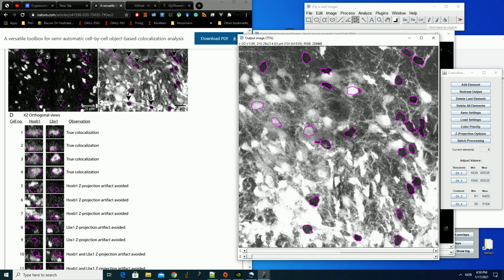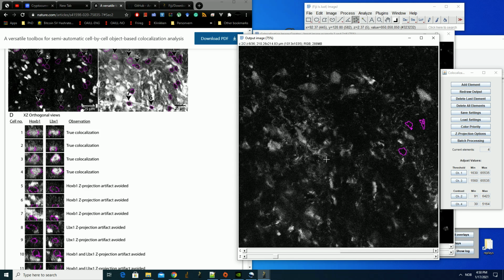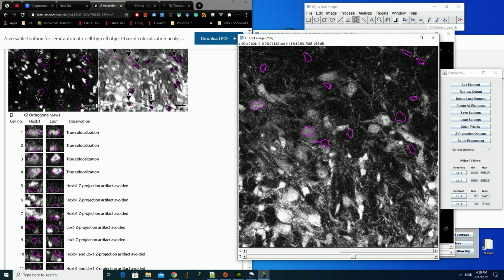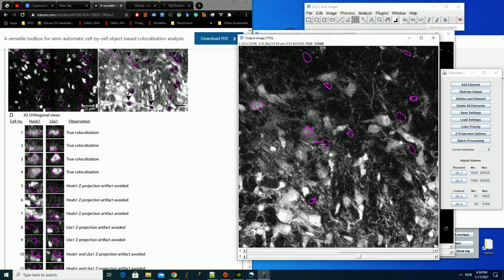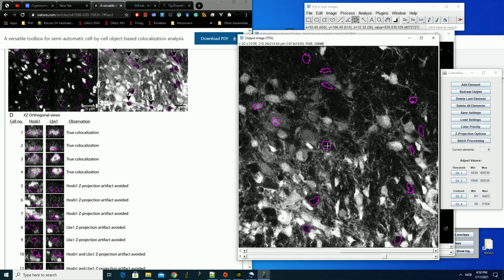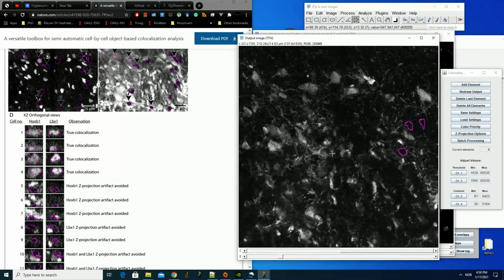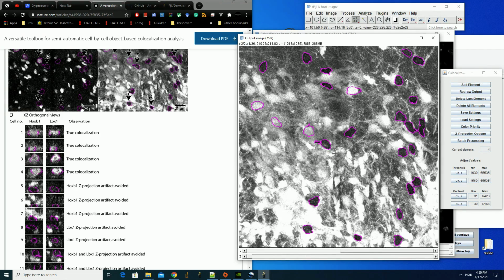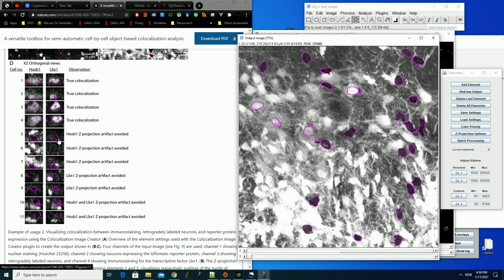There is a slight bleed through here because of some slight inaccuracies. These pixels here are carried over to the Z projection, but it's rather clear, at least if you're familiar with your own dataset, that this is a negative signal, and so the Z projection artifacts are indeed avoided. And there are many examples of these, where you would otherwise have Z projection artifacts.